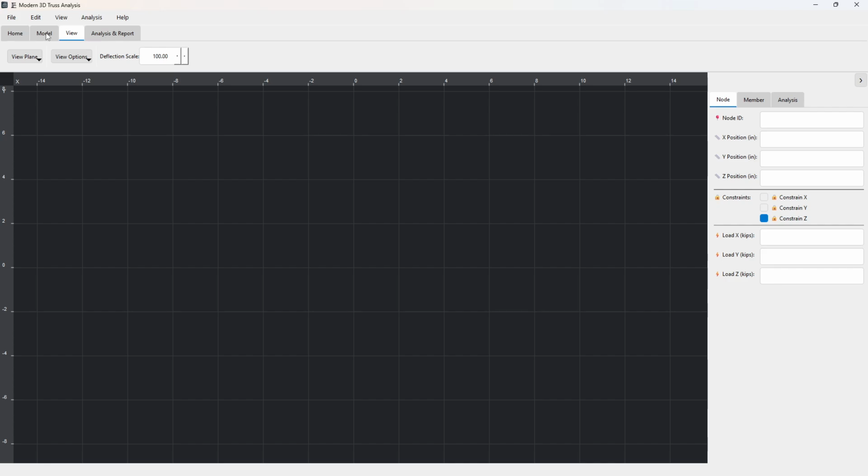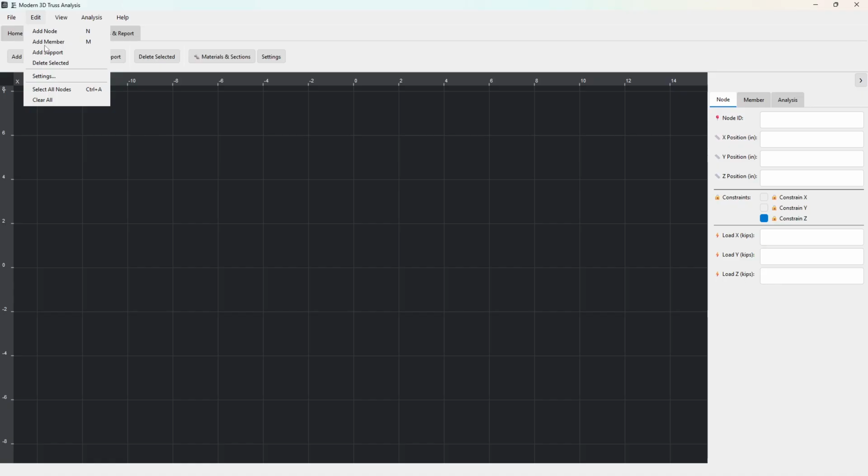Okay, so to place nodes, click add nodes, add member, or just, this is the ribbon, this is the menu. They are all self-described, an intuitive way to work with this. But what I'm going to talk about is just using shortcuts to make this video a little bit faster.